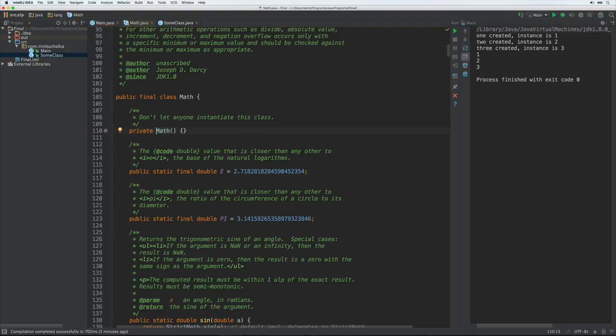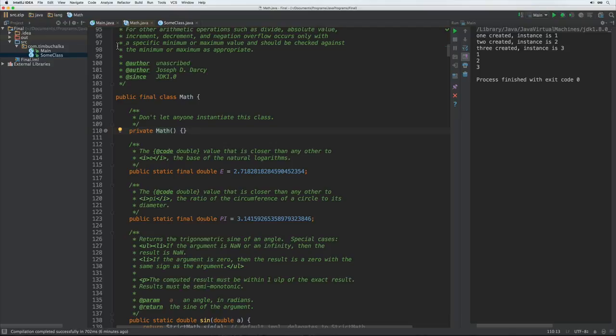Now it's possible that you might wish that a class you're creating be extended or subclassed, but you might have one or more methods that are crucial to the correct operation of your class that you don't want to be overridden. So in that case, marking the methods as final will prevent them from being overridden, even if you do allow the class itself to be subclassed.